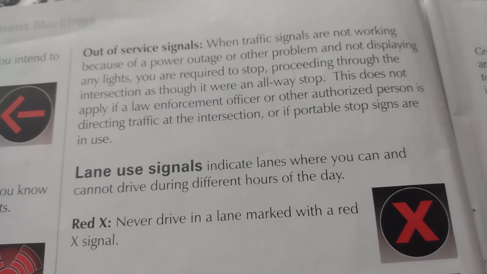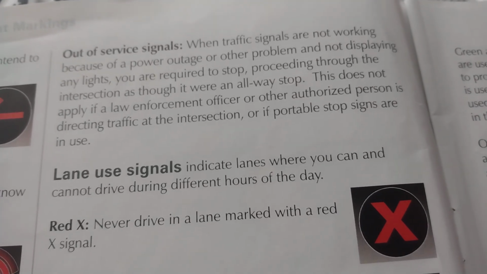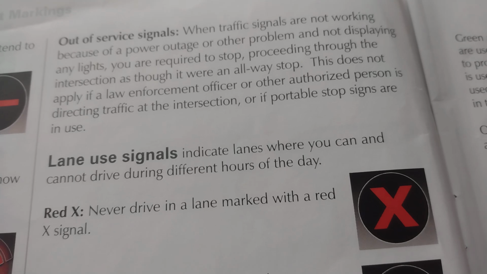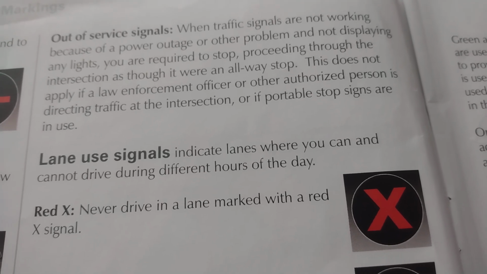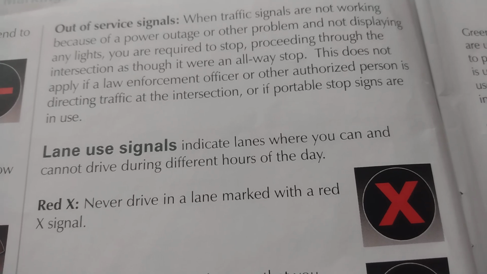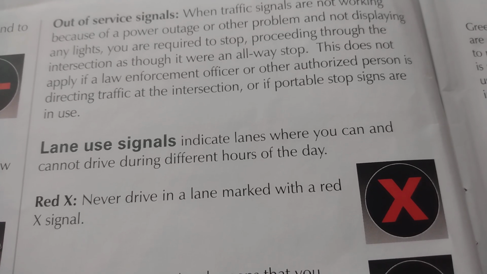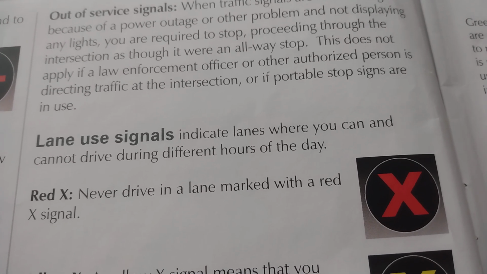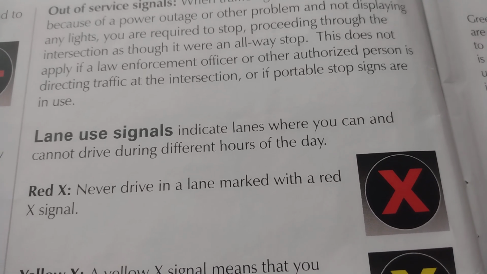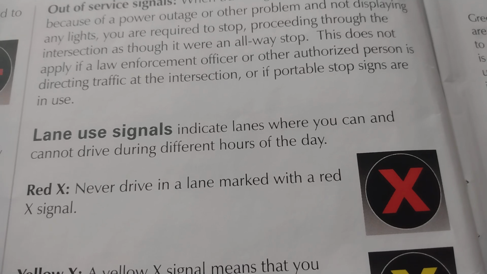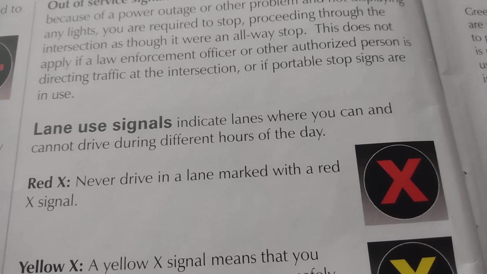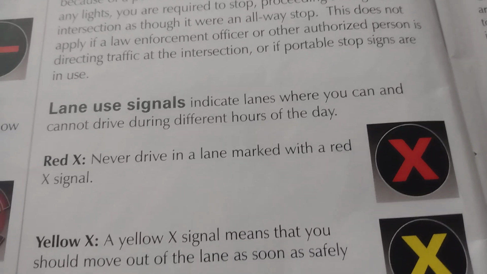Out of service signals. When traffic signals are not working because of a power outage or other problems and are not displaying any lights, you are required to stop before proceeding through the intersection as though it were an all-way stop. This does not apply if a law enforcement officer or other authorized person is directing traffic at the intersection or if portable stop signs are in use.